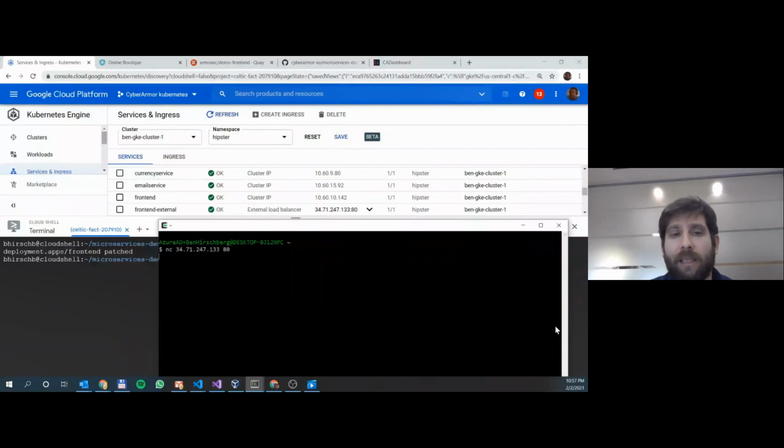We are acting as the attackers, and we landed on the front end container, or the front end deployment, and now we're trying to see what we can take out of this environment. So we're running ls to understand what's running there.